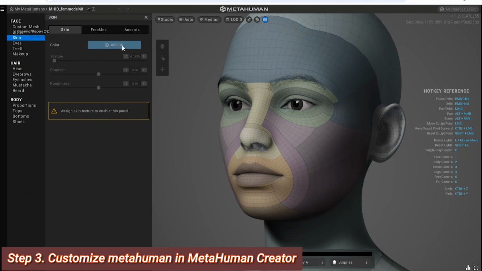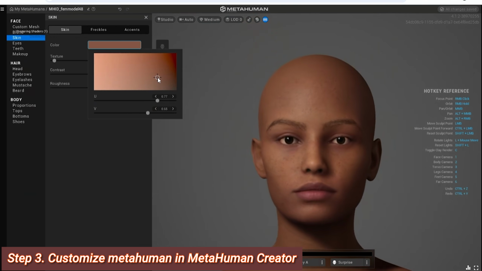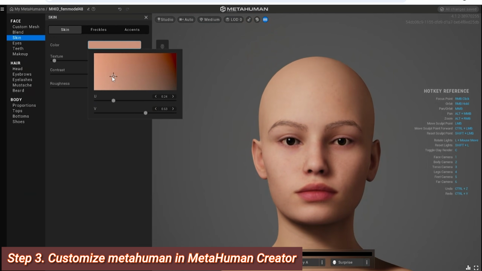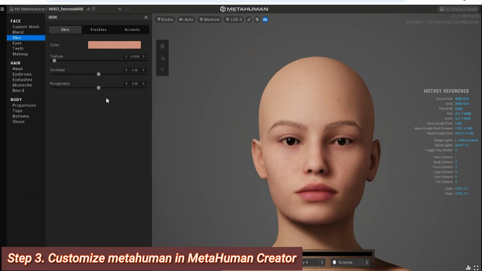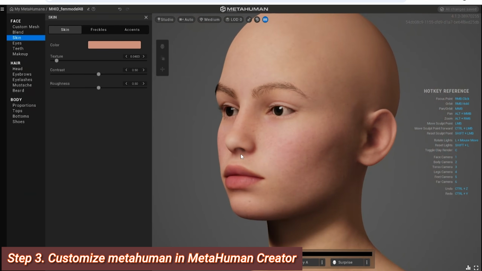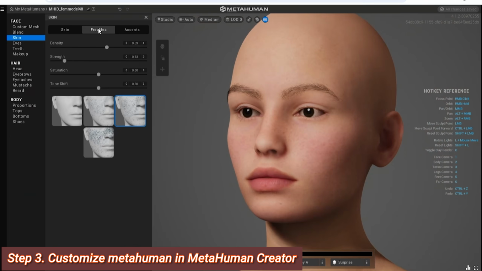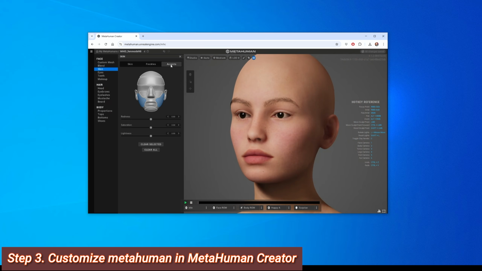And then I click on Assign, and then it chooses a default skin, and I just move that around a bit and move that to where I think looks all right, and let's go a bit closer so we can see. And you can see that as you move this slider, it changes the texture. Okay, so I'm then going to, well, you can do whatever you like. You can go in here now and make changes as much as you like.